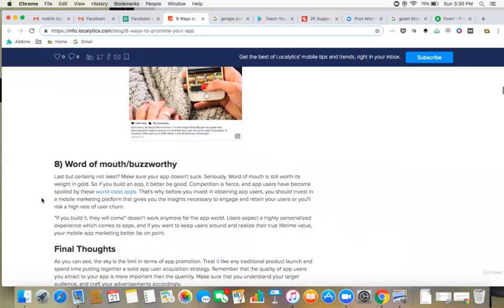The last one, but not the least, is word of mouth. Because you have built something and you believe in it, wherever you go, to any events, seminars, conferences, or meetup groups, you want to tell people what you have built, ask them to download the app, and give you feedback, whether it is good or bad, or something you need to look at.